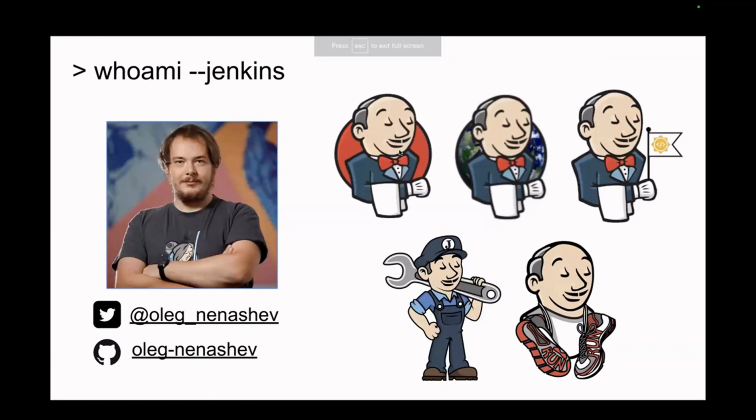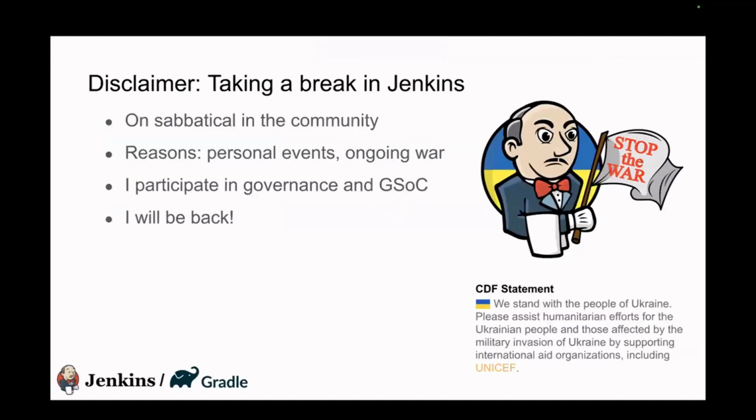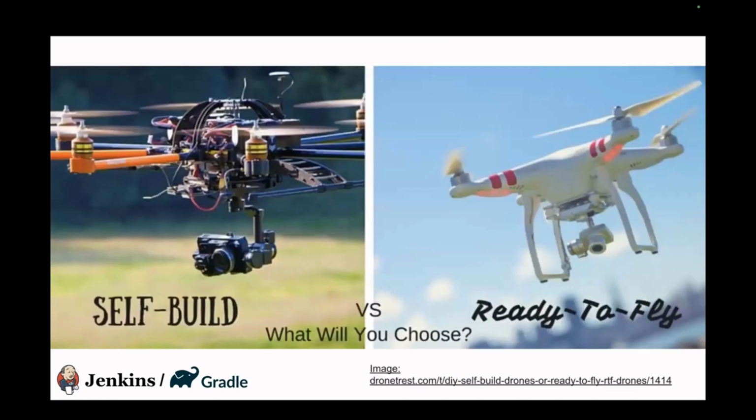You most likely saw me in Jenkins if you use this project. I'm a core maintainer. I used to be a governance board member for 4 years. I just stepped down in December, and I contributed to many other popular projects like Jenkins Configuration as Code, Jenkinsfile Runner. I organized a few Google Summer of Code projects, and also I organized quite a lot of online and in-person meetups in different locations. Now I'm rather on sabbatical because of the war in Ukraine, so I decided to prioritize volunteering over contributing to open source. Sometimes the choices have to be made, but I'm looking forward to returning to Jenkins once the situation improves.